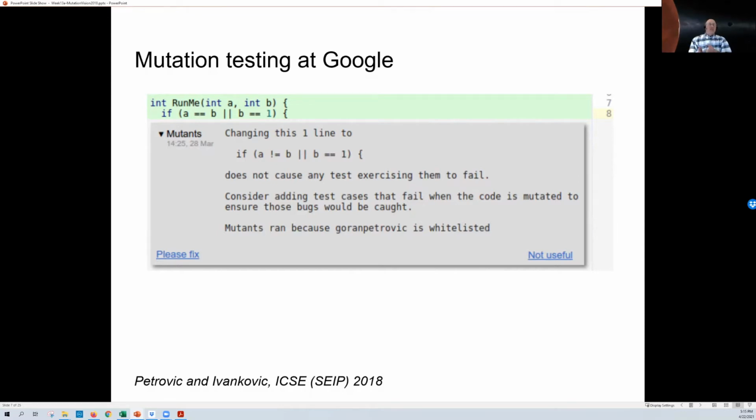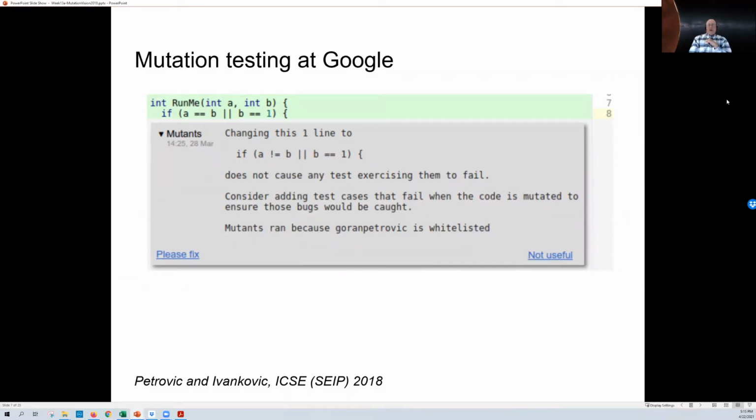So the process is really hiding mutation testing from the developer. Right? The developer doesn't need to know about mutation operators, and the developer doesn't need to know about what mutants subsume others. The developer only gets to see, if you had a defect in here that looked like this, you don't have a test that would catch that. Maybe you should write a test that would catch that kind of thing.